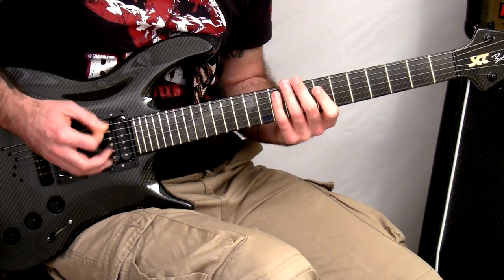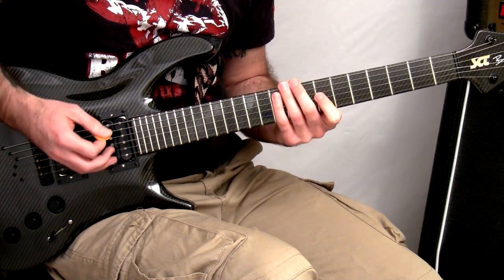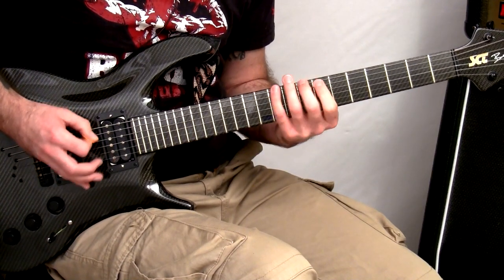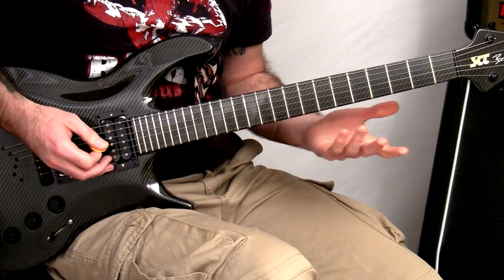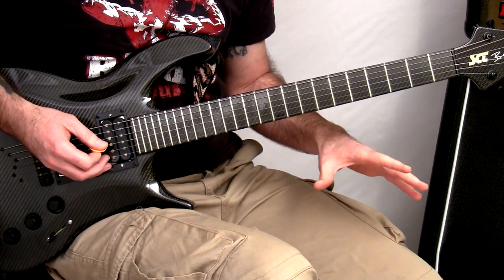And as you get more comfortable, then you add the next string cross. And notice how I'm really snapping them out when I get to them as well. That's because you just want to get this stuff in your head. You don't have to be polite with this stuff. You're not trying to make this lick your friend. You don't have to take it out and buy it dinner and pay it compliments. Be aggressive. Go in, get what you want, take no shit. That's what this is about.